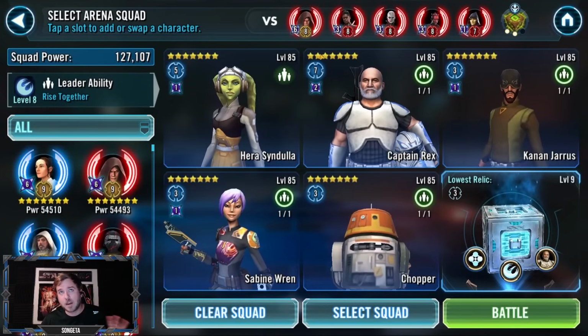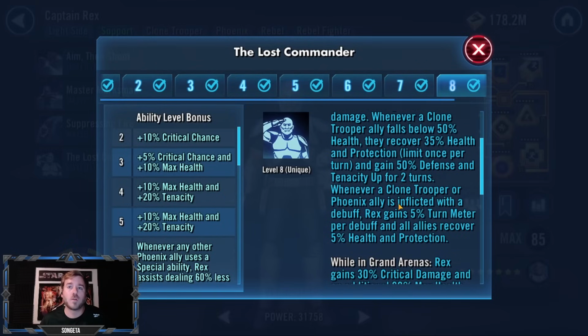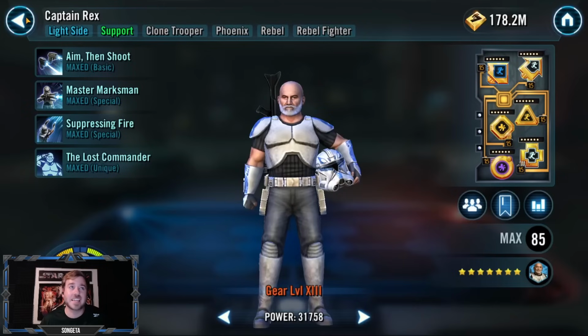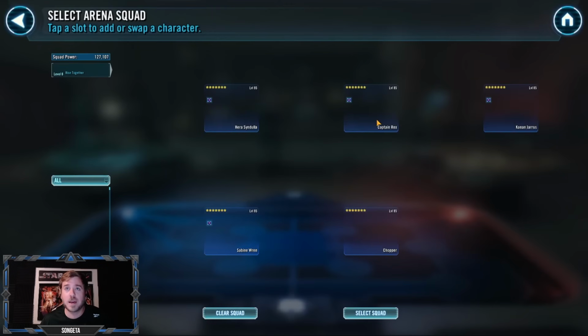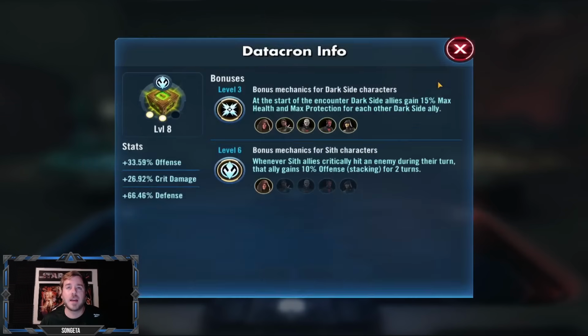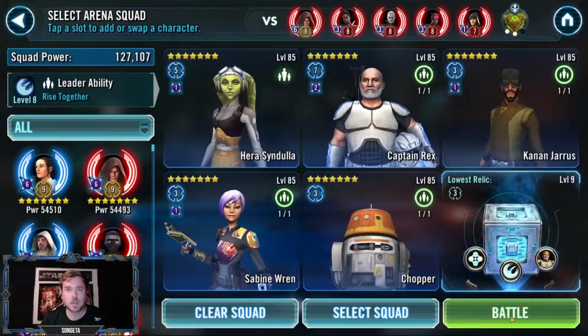However, without Piett there, it's very nice, that AoE, because Rex gives us turn meter whenever we take a debuff. And it's just kind of an order of operations thing. Piett can win that turn meter overflow battle. But this is actually a great match for it. They have the Bolt Cron. They have the 10% offense thing, which isn't important. This is kind of an offense build. So let's go.